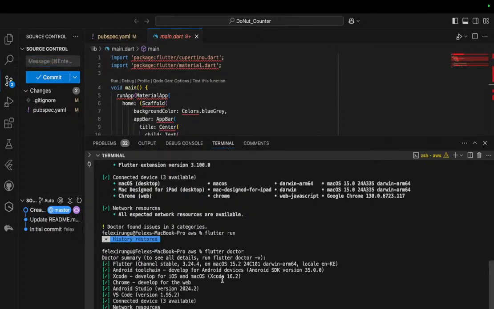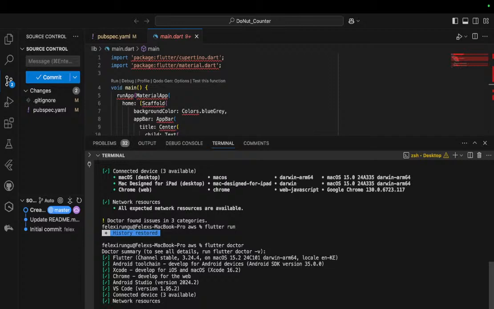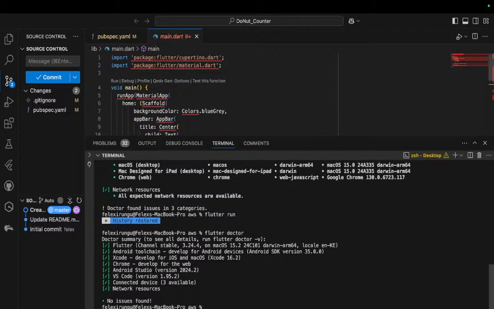So let's open our terminal and open it to the path where this file is located. This file is located in the downloads folder.